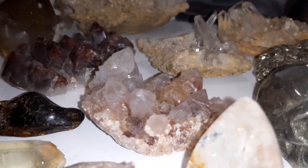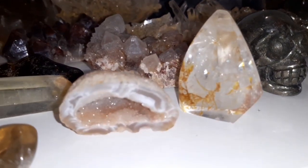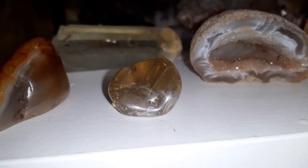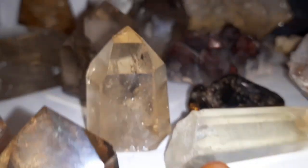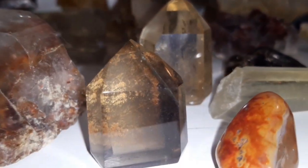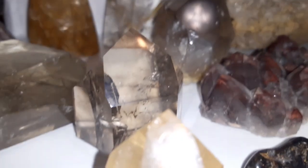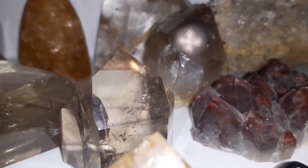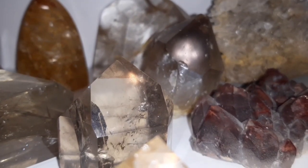Here I have a citrine spirit quartz, golden healer quartz, geode half, honey calcite tumble, sodalite tumble, citrine, citrine, citrine with chlorite phantoms, another citrine. This one's very special to me because I got her for my birthday. I had my eye on her last year and I said to myself if it was still available in March, I'd get her, and she was.